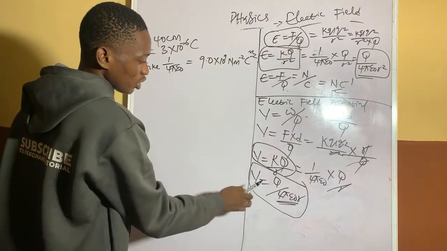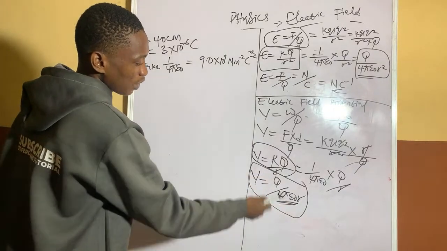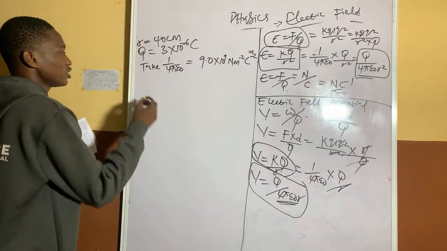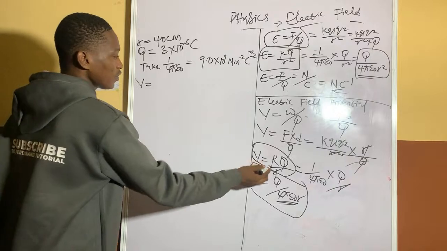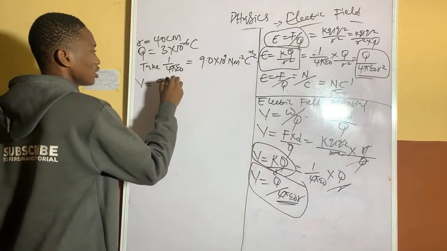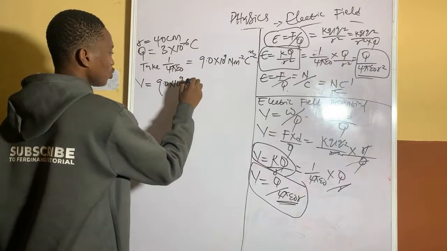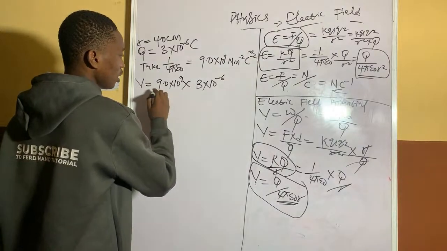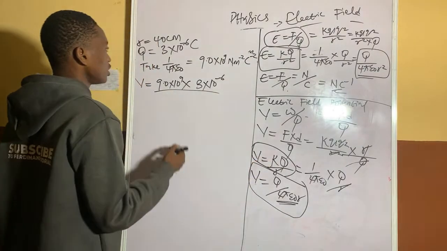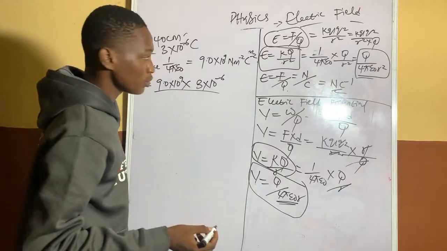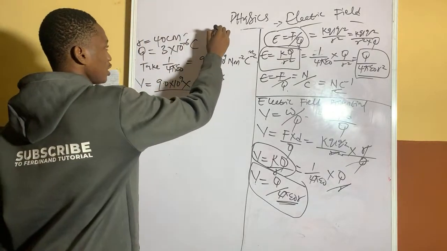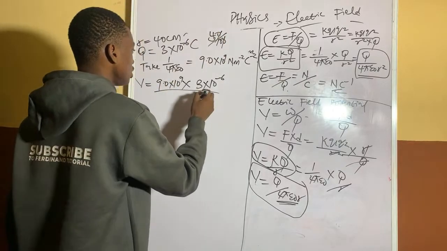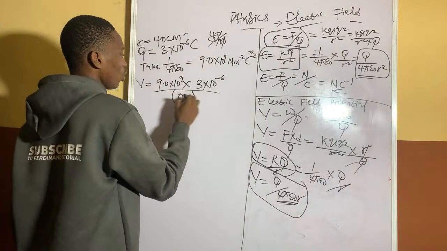So in this scenario now, what we're going to do is use the formula V is equal to Q over 4 pi epsilon naught over R, or V equal to KQ over R. It's still the same thing. So if I'm using this particular V, I'll say V is equal to, anywhere I see K, what will I put? 9.0 times 10 raised to power 9. Anywhere I see Q, what will I put? 3 times 10 raised to power minus 6. I will do now all over. Anywhere I see R, what will I put here? This is 40 cm. I told you that we'll convert to meter. So 40 cm to meter is 40 over 100, which is the same thing as 0.4 all squared.